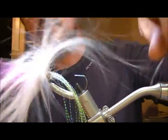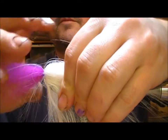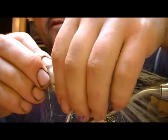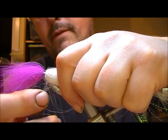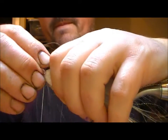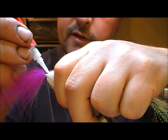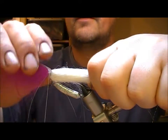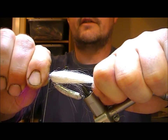Now basically we're going to reverse all of the material, so I'm going to fold them back — the white portion first. It's a bit fiddly; you don't want to impale yourself on the hook. Then bring my tying thread to the front of that and squeeze it down a little bit. I'm going to take my super glue again and just allow it to dab into the folded-back butt sections of my Icelandic sheep, then pull that tight and hold it for a second until it sets.